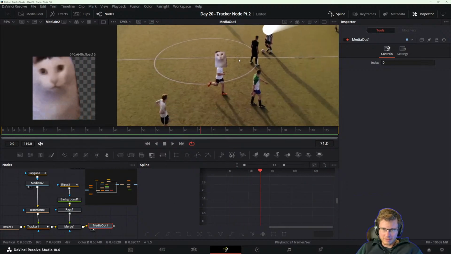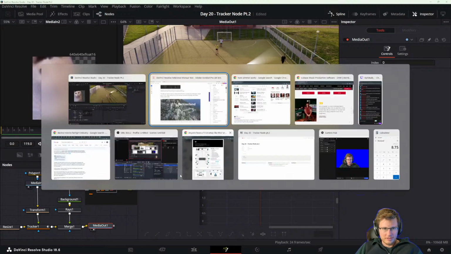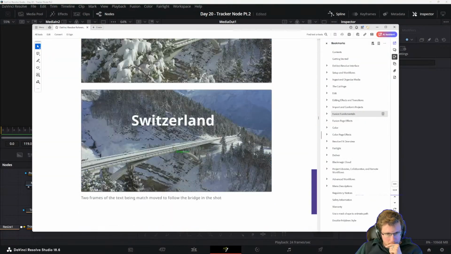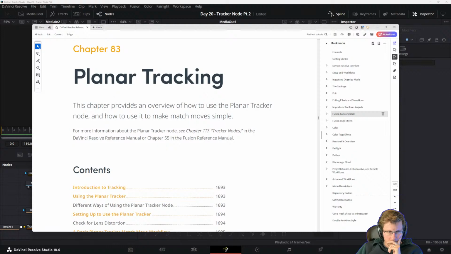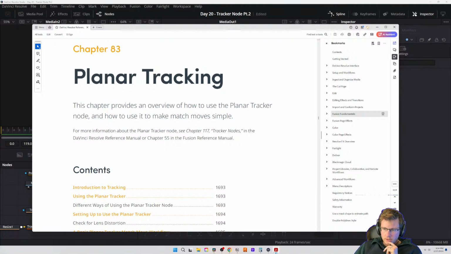Beautiful, perfect mask. And that concludes the section on tracking. Tomorrow we're gonna do planar tracking.